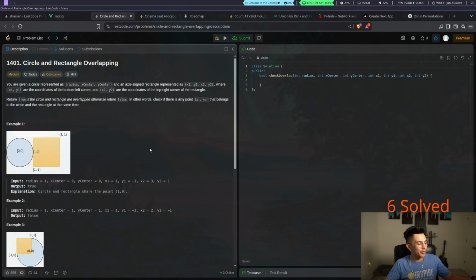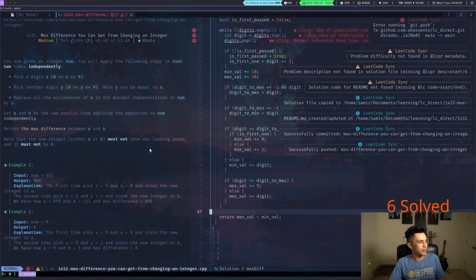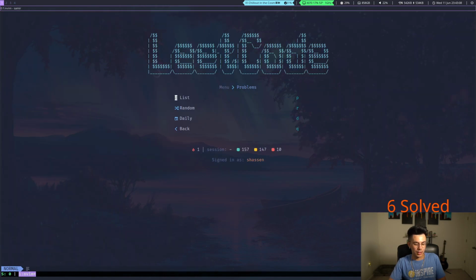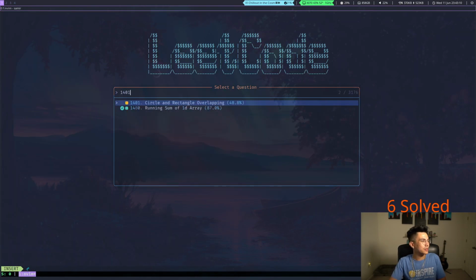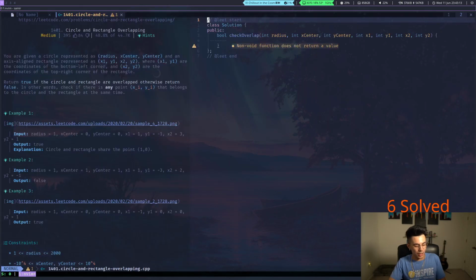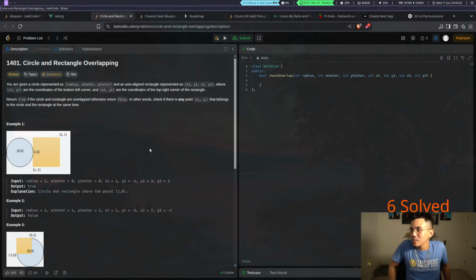Yeah, the compilers are smart these days. Yeah, this is very mathematical based, but I'm very, how do I say, dumb. So it was, oh shoot, was it 1401? Yeah, it's 1401. Unfortunately, with this NeoVim plugin, I can't see images, or at least I can't see the images out of the box.